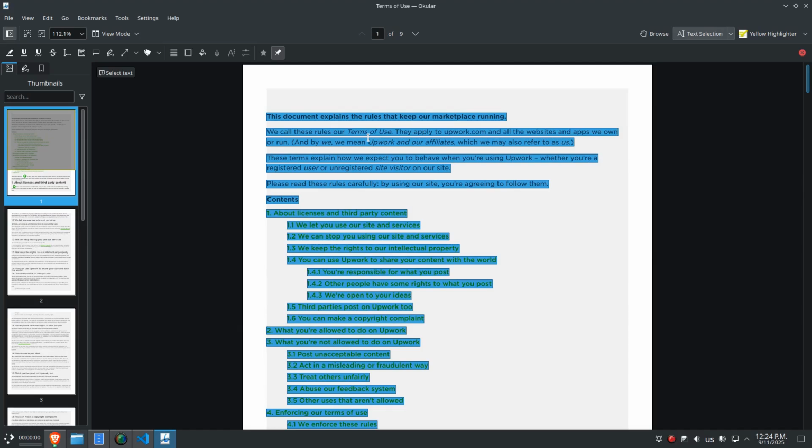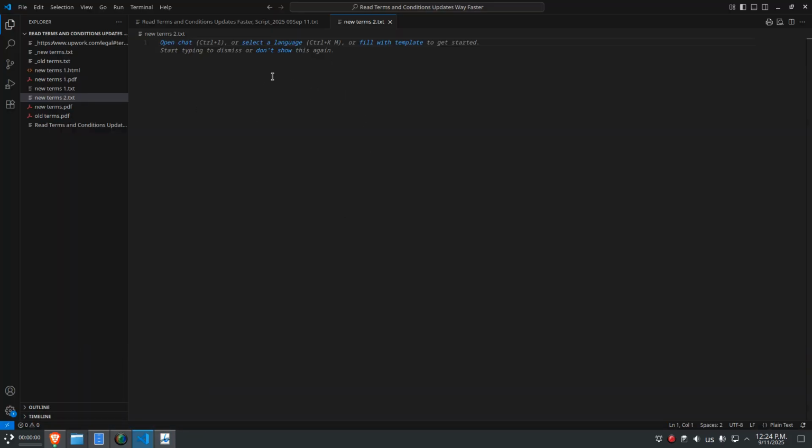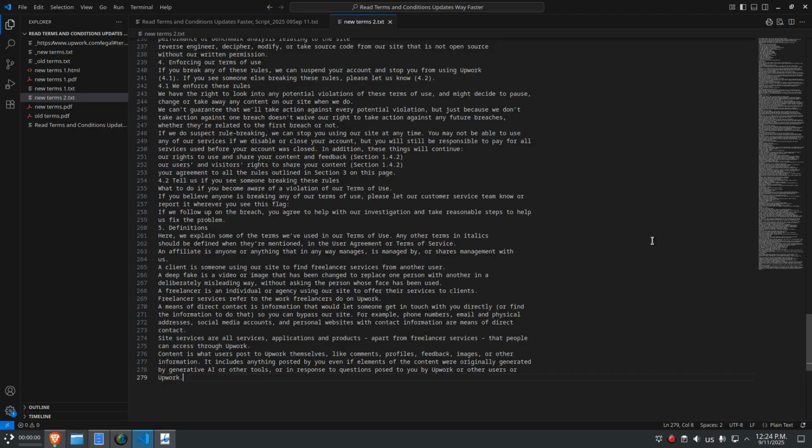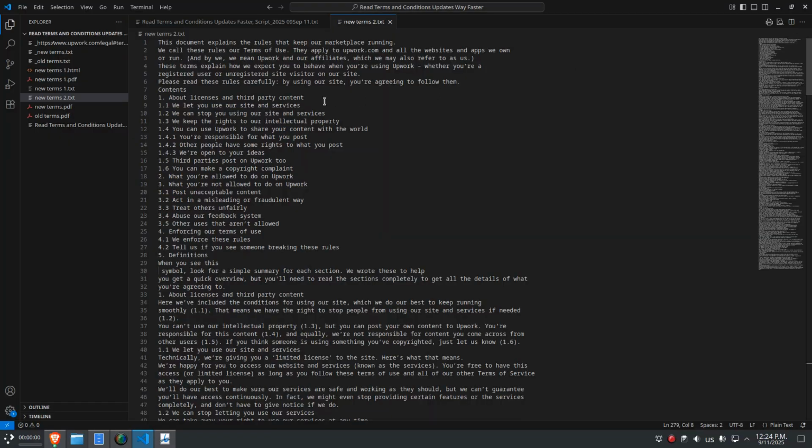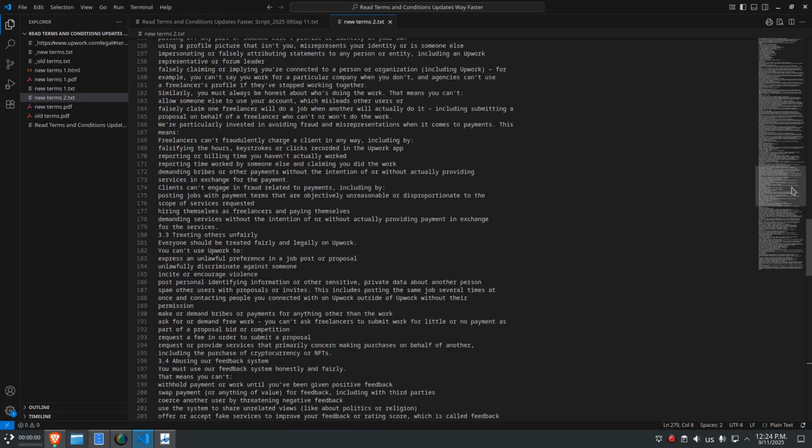I do. Now I'm going to right click on my mouse and click copy text, just like we did before on the website. Now I'm going to switch back over to Visual Studio Code, where we created that new text file for new terms. I'm going to right click and go down to where it says paste. So now we have all of the terms pasted in a text file, text format.